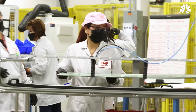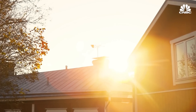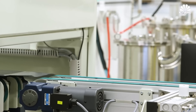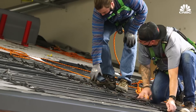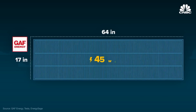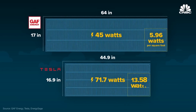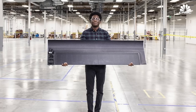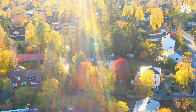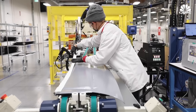Unlike shingles of the past, GAF claims customers won't have to sacrifice anything in terms of efficiency — that you'll get the same amount of electricity for a given square footage as a traditional rack-mounted system. Because solar shingles are flush with a roof, they get hotter than regular solar panels, which generally reduces efficiency. To counteract this, GAF Energy says it is using high-efficiency cells called monoperk cells, which perform better than traditional monocrystalline PV cells at high temperatures. Still, given the GAF shingle's dimensions and 45-watt rating, it would produce at maximum 5.96 watts per square foot, whereas Tesla's 71.7-watt shingle would produce 13.58 watts per square foot, and an average 300-watt solar panel about 17 watts per square foot. GAF says the smaller size allows shingles to be placed strategically in the sunniest areas. GAF hopes to back its claims with a 25-year warranty.